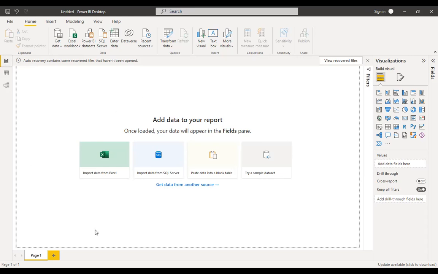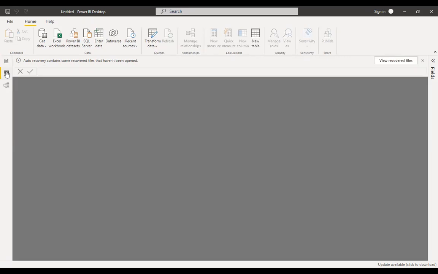This is where you do the main reporting. This button here is the data button, where all the information or the data that you have extracted or imported or gotten from Excel or SQL or whatever source or Power BI data sets, all of them will be displayed right here, right?